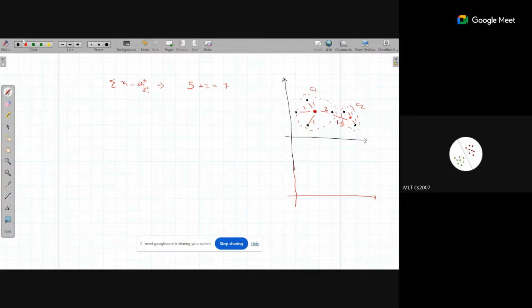Let's use the same color combination. Okay, so again we have C1. Sir, one small clarification. Yes, please. This point you have written, the last point, is 2 units distance from its centroid in C1 and only 1.5 from the other. Then it should come to C2 only, no, sir? Yeah, so that is what I'll do.